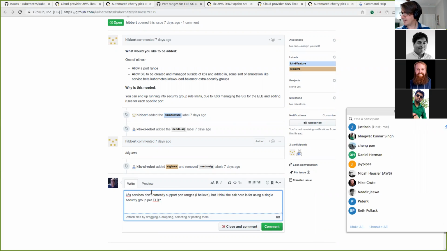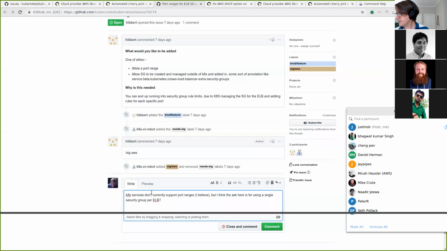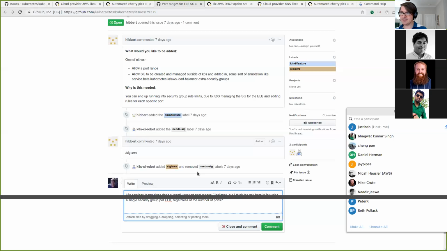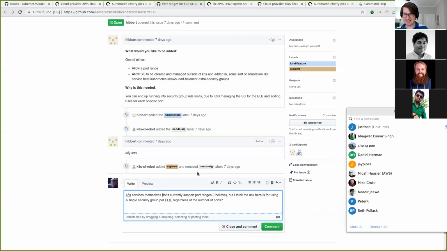I'm not entirely sure if that's really what they're asking for. Regardless, I thought we did this regardless of the number of ports, so I'm a little confused. I don't know if anyone else understands this any better. I think the ask is to reduce the number of rules on the security group, to dedupe them, and where they're contiguous, turn them into a range. Oh, so we do create a single security group, but the security group itself has rules underneath it and we aren't coalescing them.